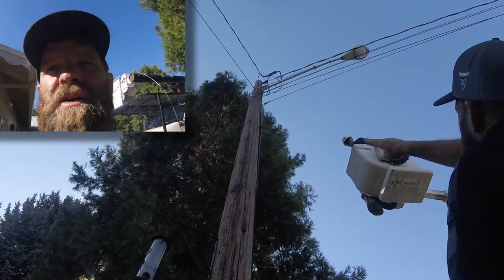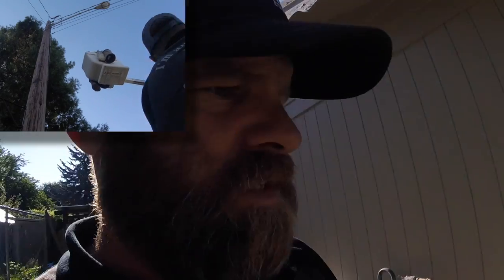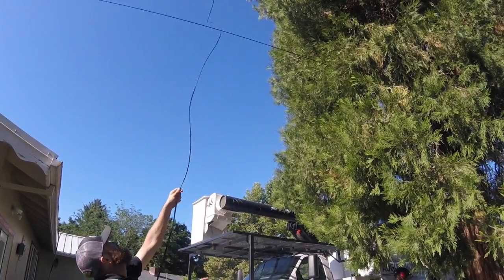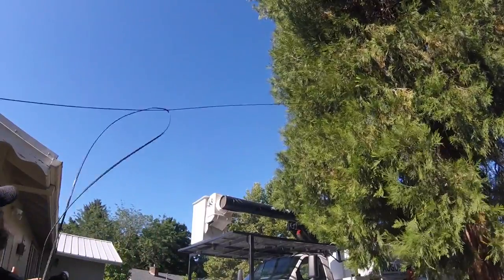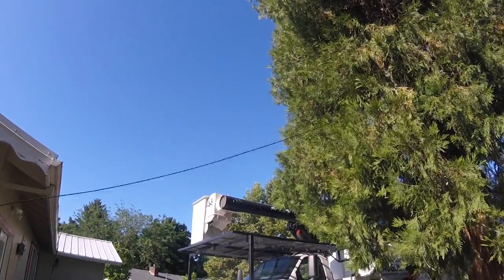Sometimes you can get the power guy to unhook it. Television providers don't mind installing if you're buying into their service. So whenever you come in to defunct wires for television, we just cut them, because if they ever want to get that service again, it's provided with the installation of starting up the service.